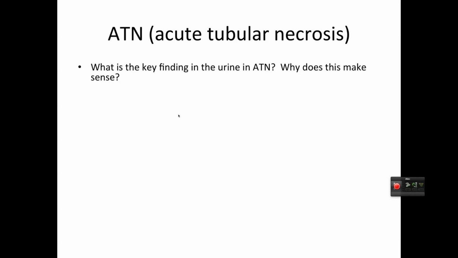So that's essentially what's happening in ATN, right? The cells are sloughed off, just like my dirty clothes, and then they get stuck in the tubule. So they block anything else from going down. So that's why you're oliguric. And then eventually when they pass, they take the shape of the tubule, just like my clothes took the shape of my laundry chute. Does that make sense?